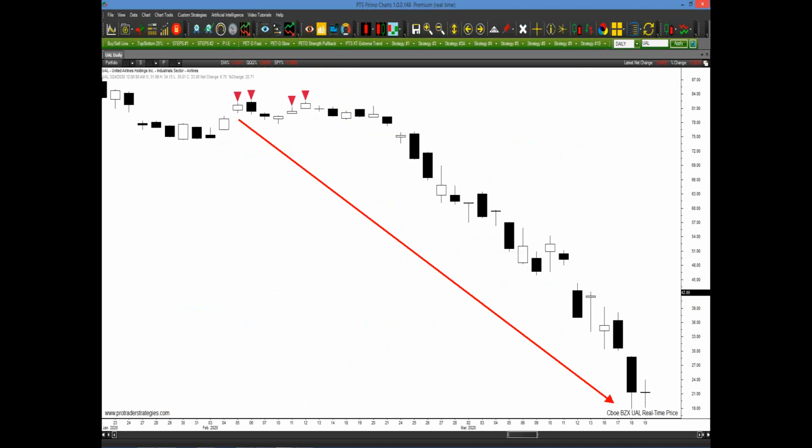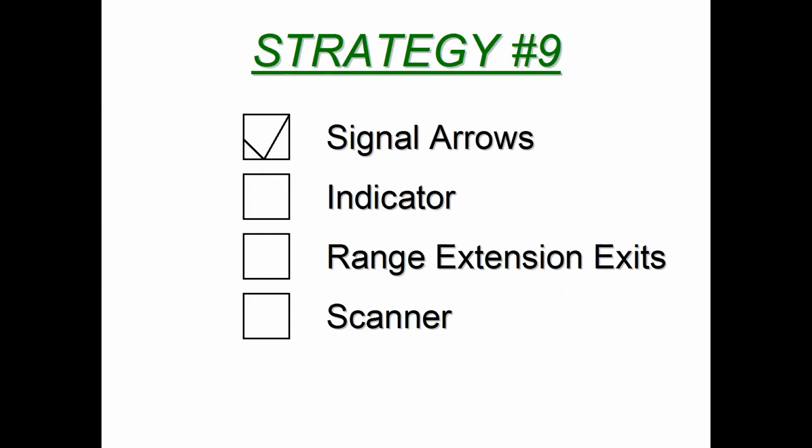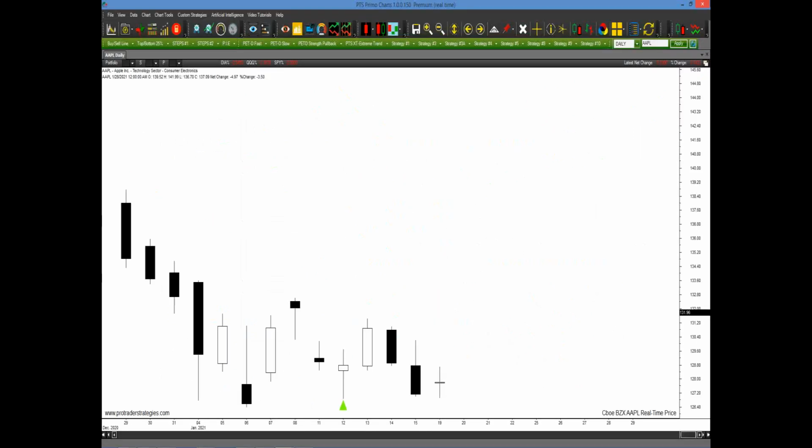Let's look at that original example I gave you earlier in Apple. Remember, you were a breakout trader, right? Let's say you wanted to buy this on that breakout. Here's the beauty of strategy number 9. We don't have to wait for a breakout, because strategy number 9 is looking to buy at these lower levels, okay? So let's say you think that you've spotted a buy signal. Click on strategy number 9 in the upper green strategy tab. In the drop-down menu, click on signal arrows. And what do you have? You have an up green arrow. So you're right. That is a buy setup.